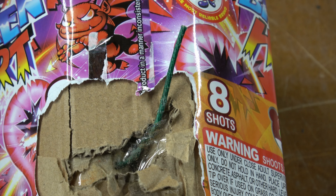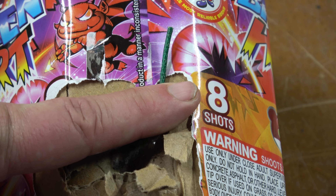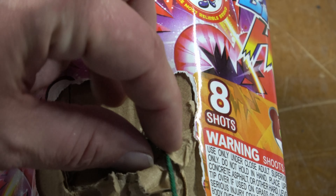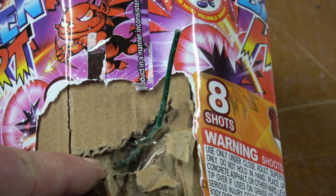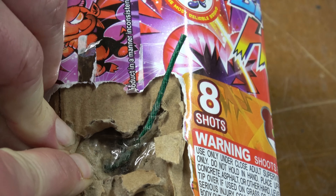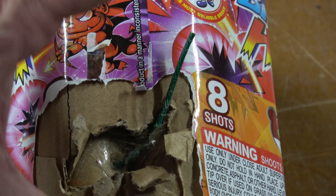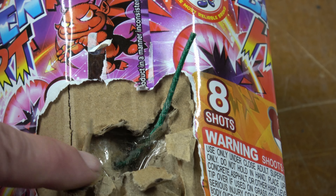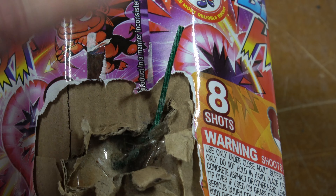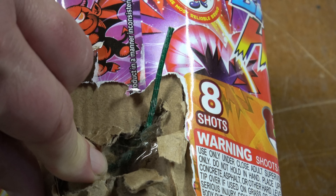This is why it's so hard to tell fuse timing with cakes, especially when you're using talons. This much of the fuse was exposed — you pull it down to the paper here and you'd really think that's where the tube was. No, it actually runs through and you get an extra inch over here for it to come down into the tube to actually light the cake. Some of these you've got such a short fuse, some of them you find it snaking all around everywhere. Sometimes it's nice to open this up so you can plan your timing out. I'm gonna poke all of the cakes for this show, so that's why I exposed it — gonna poke in right next to this fuse.